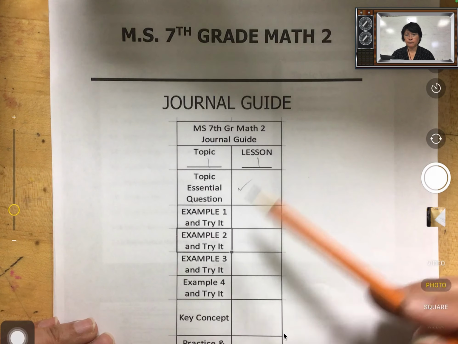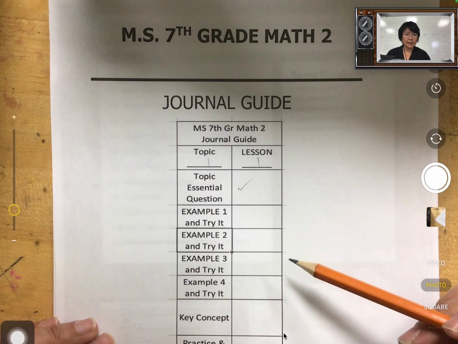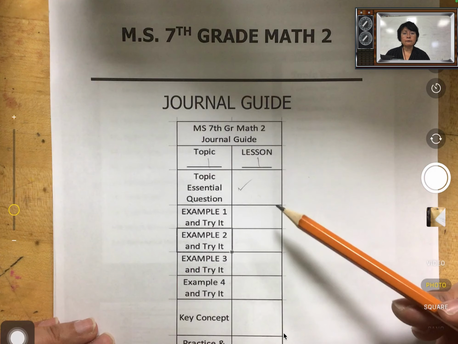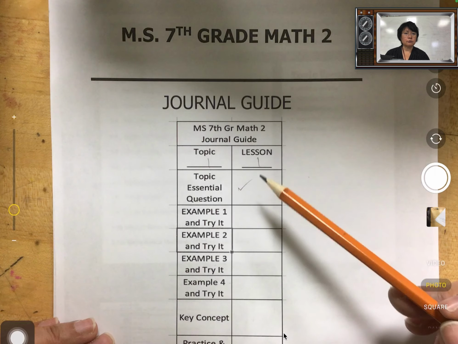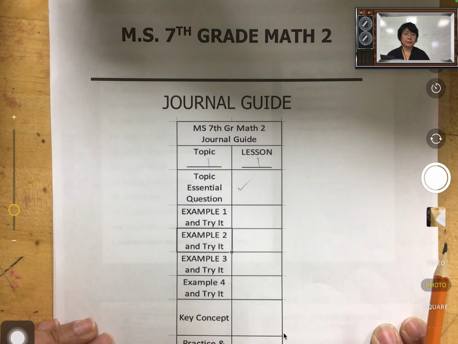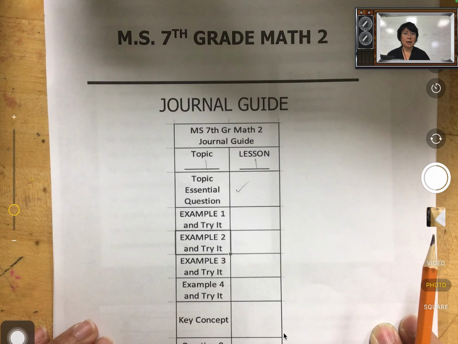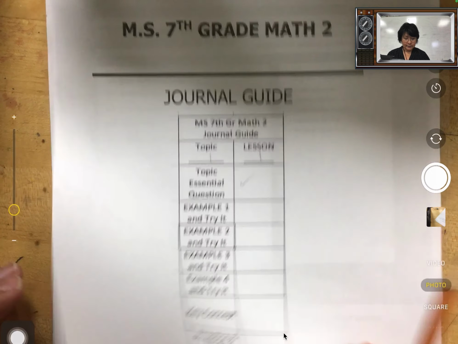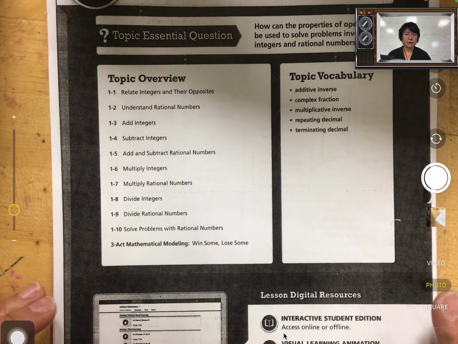It's really important that you be writing these down because this is all about your learning, and reinforcement of your learning occurs through writing down what it is that you should be learning. A journal is all about writing, so you should be writing these things down. Okay, so let's go ahead and get started.